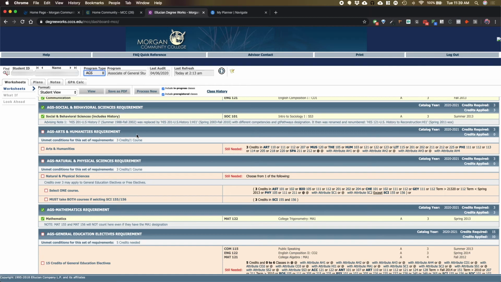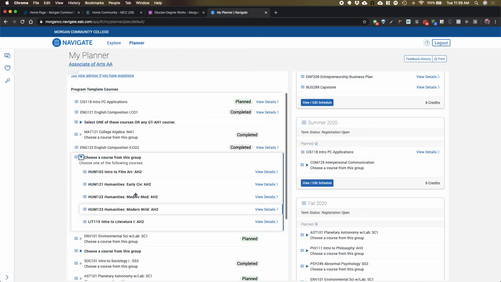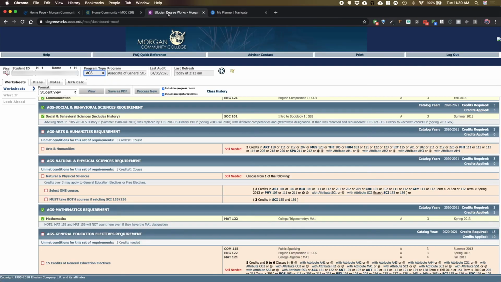In Degree Check, as you scroll down, you'll see your course blocks in a bit of a different format. In the Arts and Humanities block, for example, it's showing that I need 3 credits or 1 course to satisfy this requirement, and on the right side, it gives me all of these options for the courses. If I hover over, I can see the title of the courses. You'll notice in Navigate that the top 6 options for this specific block will also be offered in the Degree Works section.